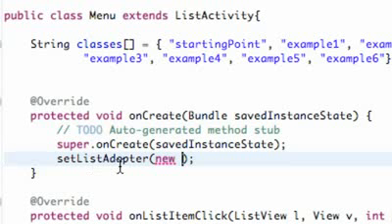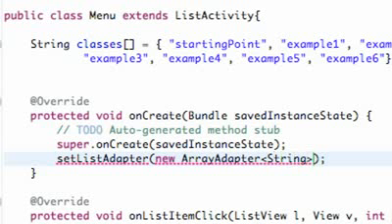So we're going to say new ArrayAdapter, and then we're going to say a less than sign and String, spelled like that. Basically whatever is within the less than and greater than signs, it's saying that's the type of array adapter we're creating. And we're creating an array adapter of type String because we're working with a string array up here.